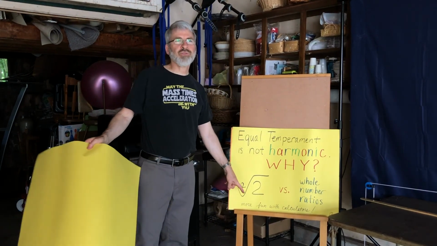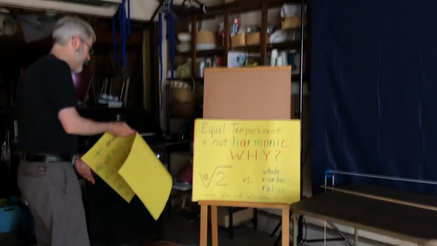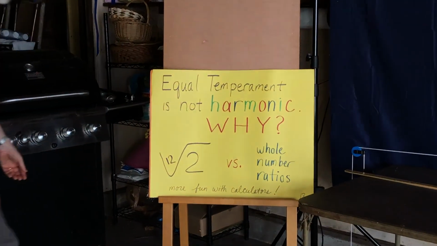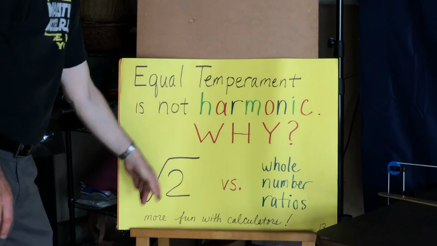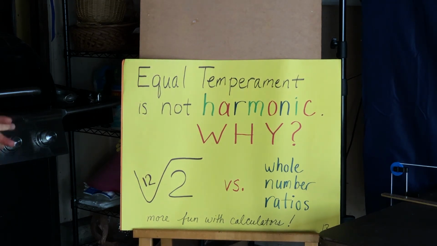We take the 12th root of 2. Now, that's not something we do very often, but it works great for equal temperament frequencies. Dan, do you know how to get the 12th root of 2 on a calculator? Let me see if I do. If you don't, I'll tell you, because I know some tricks to get it quickly, but maybe you know a good way to do it. I think I'll actually need help with this one.